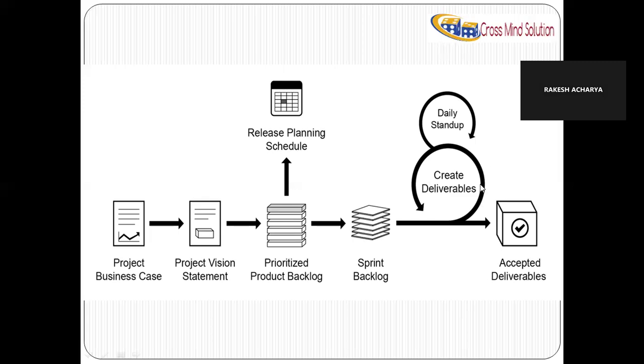Between this circle arrow, it is the same sprint duration where you will do the development. Then at the end of the sprint, your output is an acceptable deliverable product, meaning whatever the team has developed and tested completely, you will give the demo to your stakeholders and product owner. If there is no issue and it's aligned with your requirement, it means that component is now end to end ready and you can deploy to production.